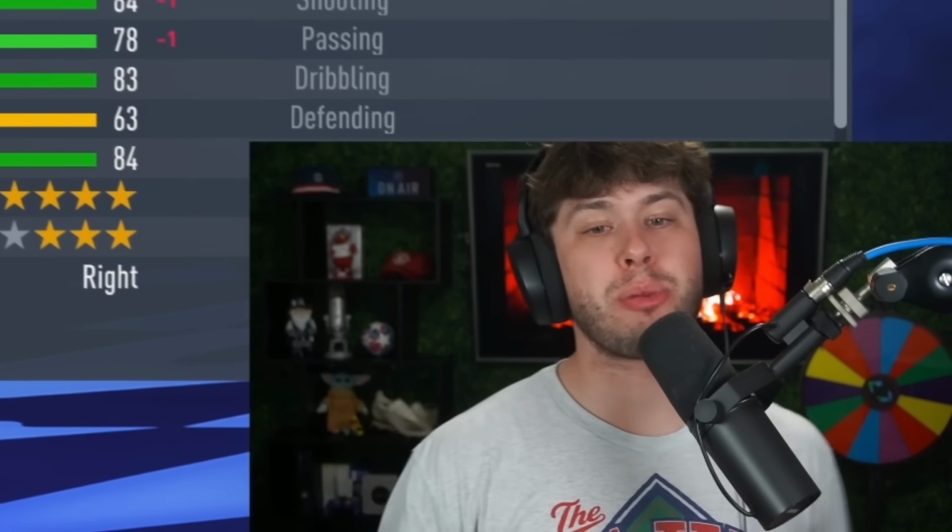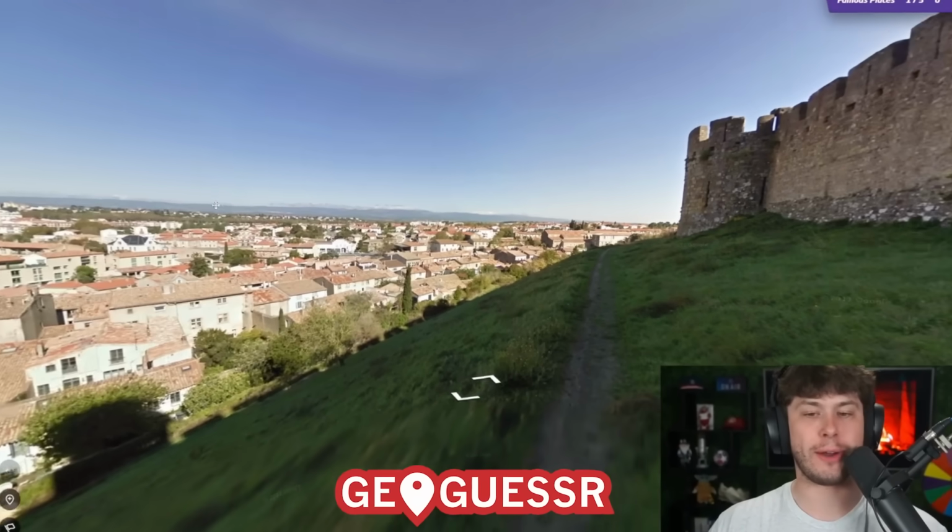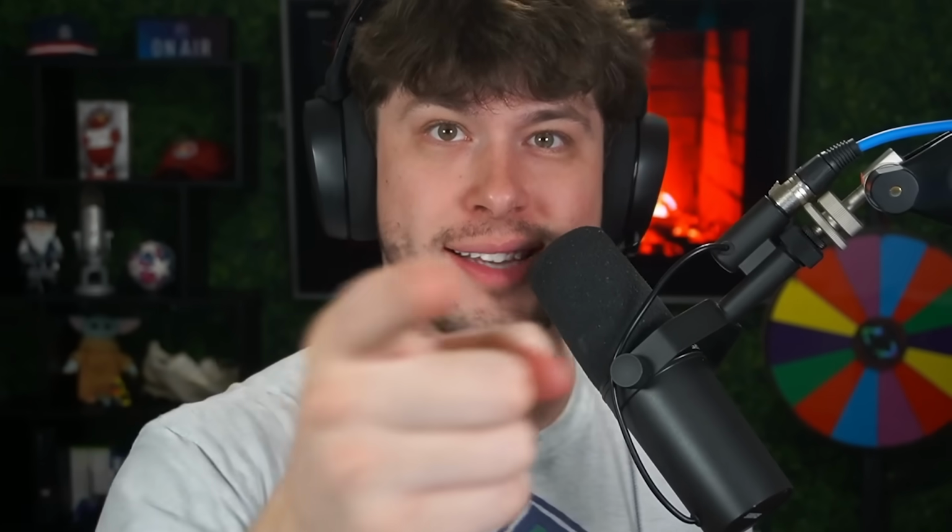So with two more games left to play, here's what the team looks like. This next one, it's going to be fun. It's been a while, but we're back on GeoGuessr. Three attempts on this one. Guess the nation right, sign a player from there.